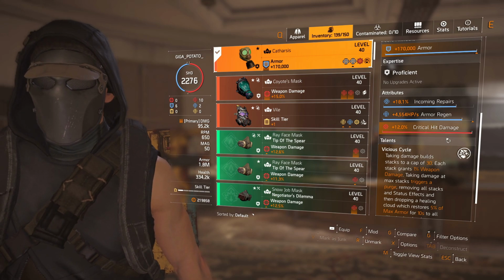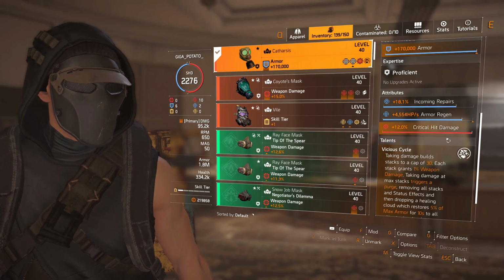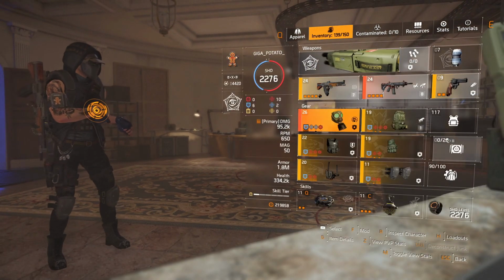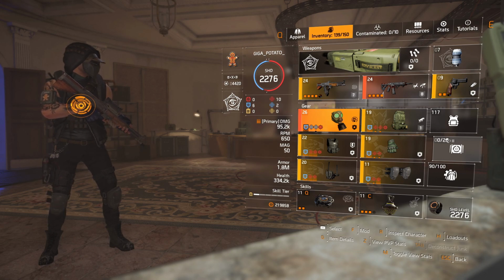When you watch the gameplay, you will see how much I can mitigate the damage through healing myself, and how much damage I get when a player is actually shooting me. Because we're so tanky, we can tank more damage, therefore get more procs of the mask, more damage for our weapon, and more survivability from the armor regain from that little green cloud that's dropped.